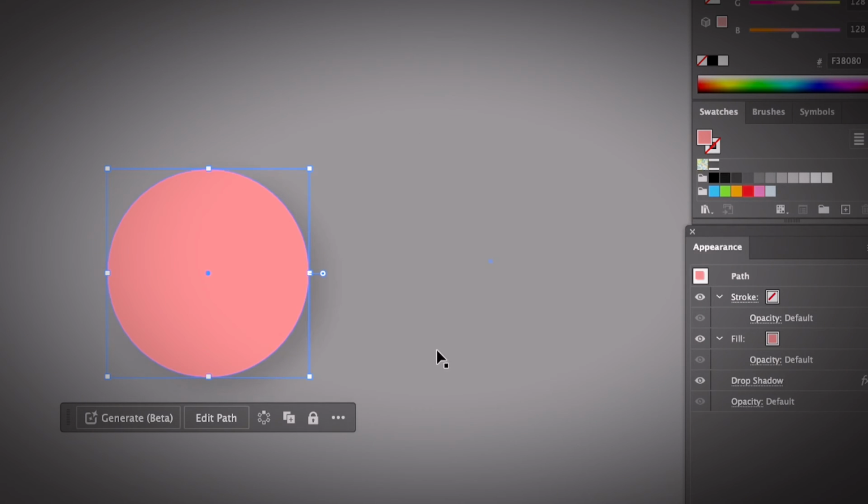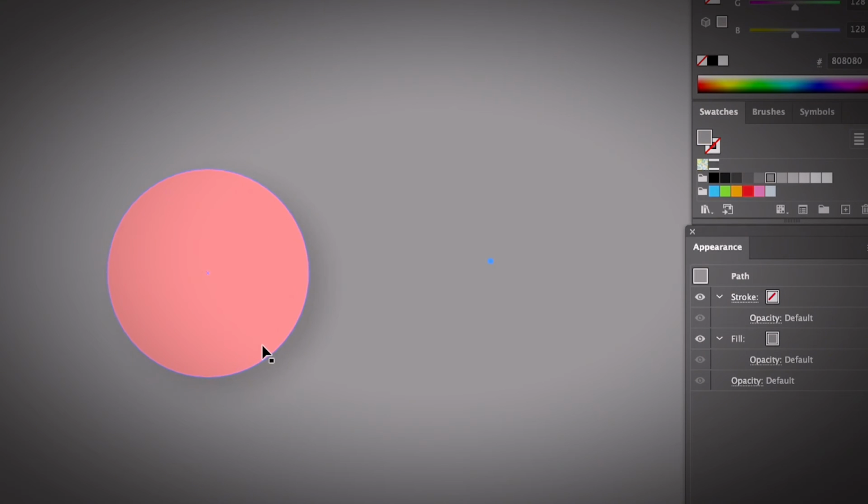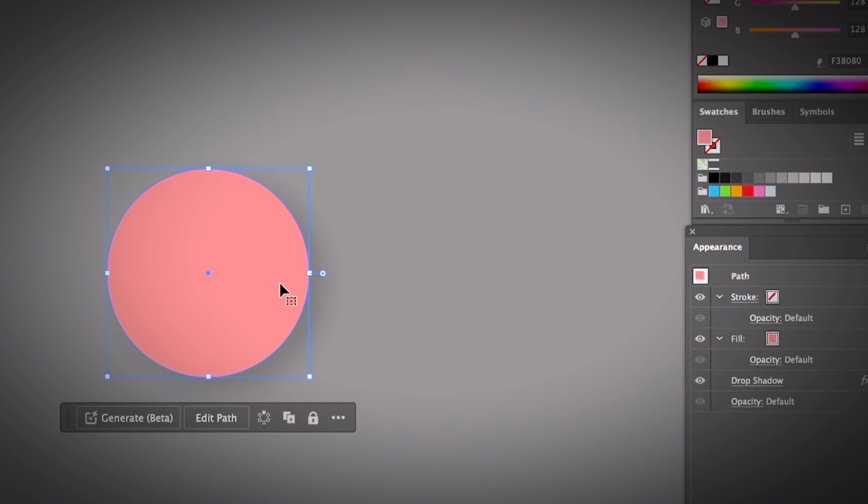and click OK. So there you go, you create a drop shadow effect in Adobe Illustrator. It's super useful when you have a darker background and you want to make your element pop out. You can basically add a simple drop shadow like this, and it's going to show the circle much better than before. I'm going to hide the drop shadow so you can see the effect before and after.